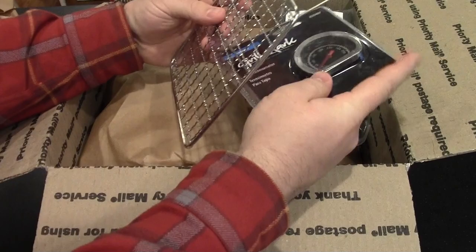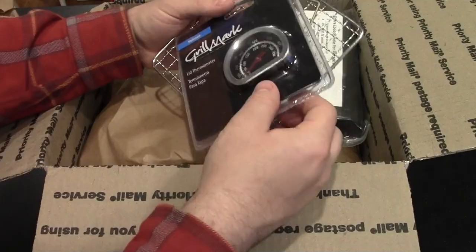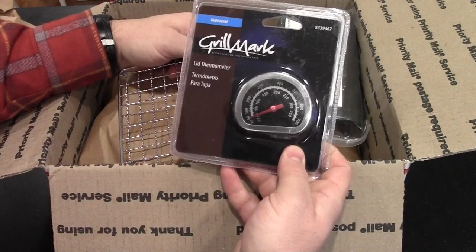One of the things I really like about the Firebox Stove people is these little individual items they've gathered together — relatively inexpensive on their own, but they've found the right ones in the right combination that make a great kit. The producers of individual components like a thermometer would never put them all together themselves. This is a little grate that goes in one of their billy cans, sits on top, holds coals, and allows you to use the billy can like a little oven.